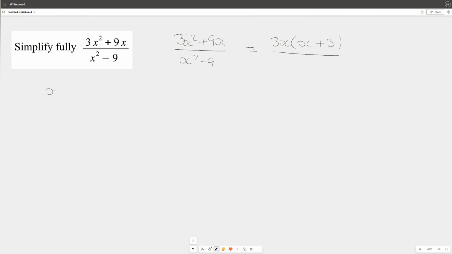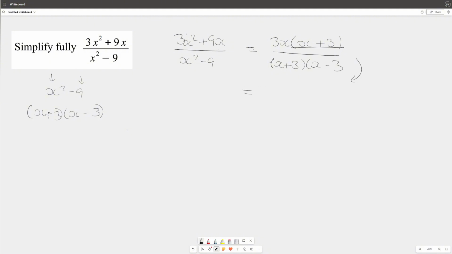Now this is a difference of two squares, x squared minus 9. There is no x term in the middle. This is a squared term, the x squared, and this is a squared term, which means that we can simplify this to x plus 9 and x minus 9. Since when this is expanded, you've got an x times a minus 9, and you've got an x times a positive 9, and they will cancel. Sorry, that's not going to be 9, that's going to be 3. This is the square root of the number which is in the original equation. This is x plus 3, x minus 3, because then you get the positive 3 times the minus 3 is going to be minus 9. So x plus 3, x minus 3.